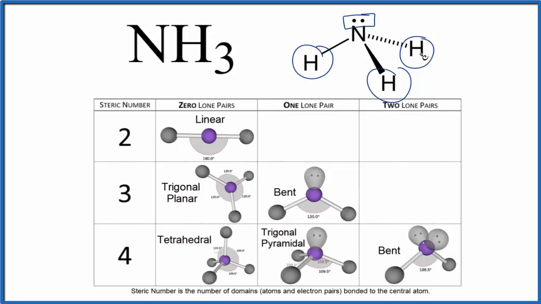So we have a total of one, two, three, four things. That's the steric number. And one of them, that's the lone pair here. So we have one lone pair.